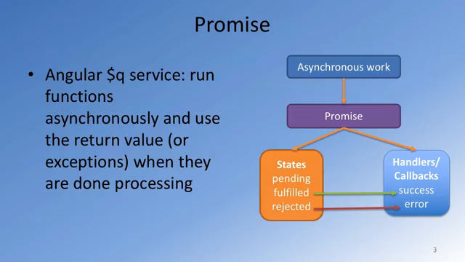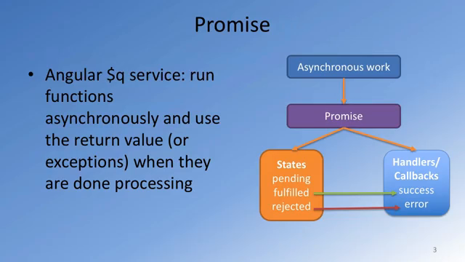When the promise is initiated, it is in the pending state, meaning that the promise has not been resolved yet. When the promise gets resolved, meaning that the asynchronous work has completed, then the resulting state could be either fulfilled, meaning that the promise was satisfied and the work was done correctly, or the promise is rejected, meaning that whatever asynchronous work was not completed correctly.